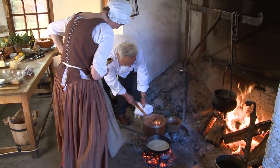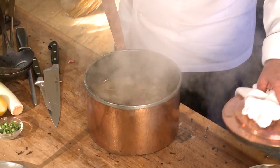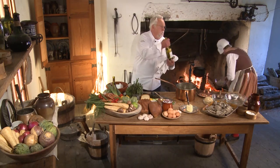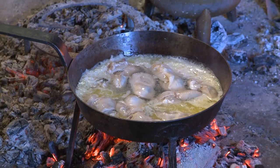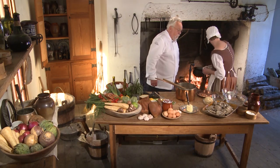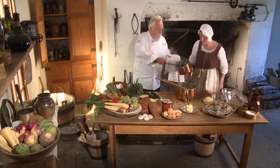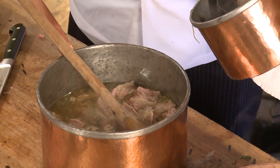Let me bring the veal up to the table. Look how beautiful that is. Now all we're going to do is take the oysters and throw them right into the pan. As soon as it gets to a little boil, we push it to the side because we want to make sure the oysters don't get hard. We're going to add the pre-blanched veal balls right into the fricassee. That smells absolutely wonderful.